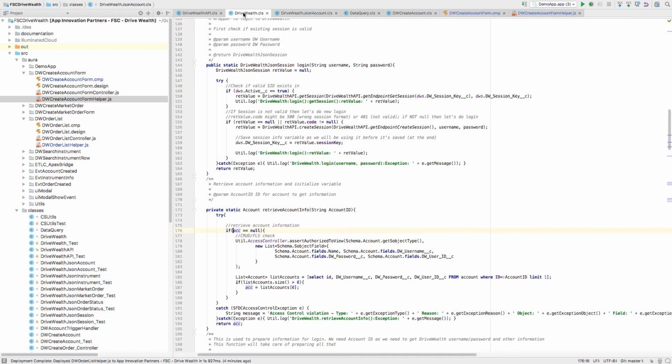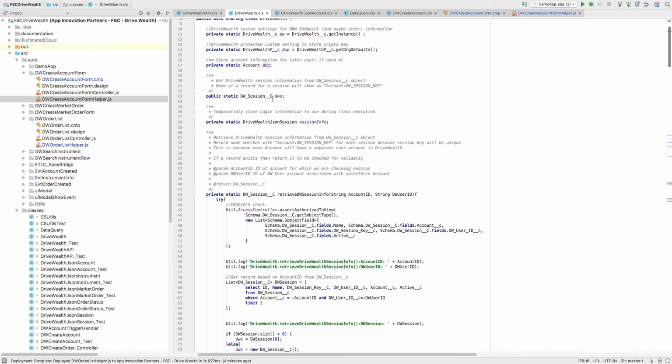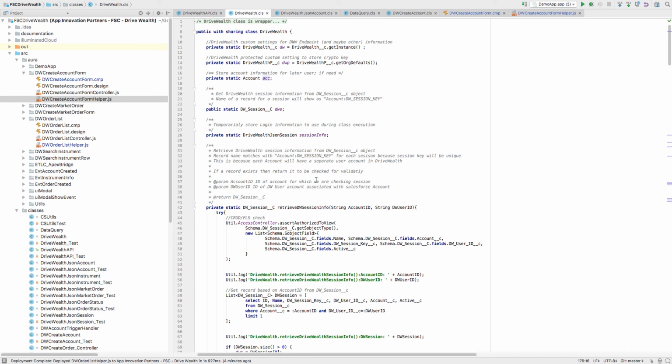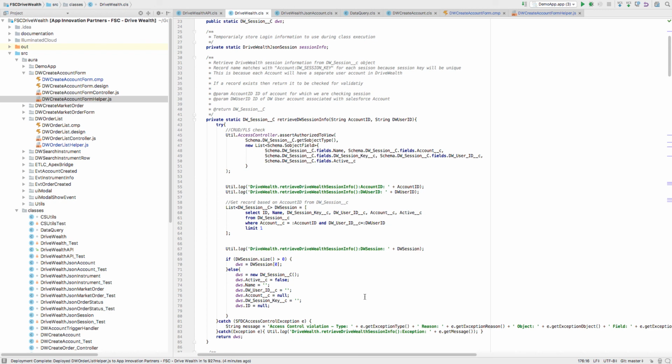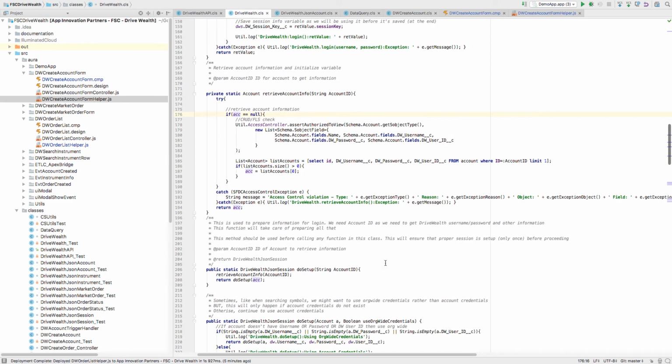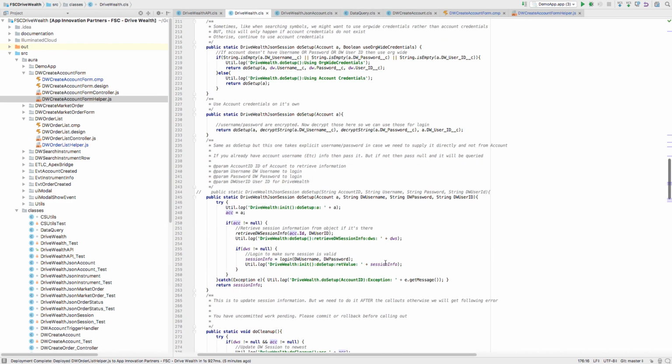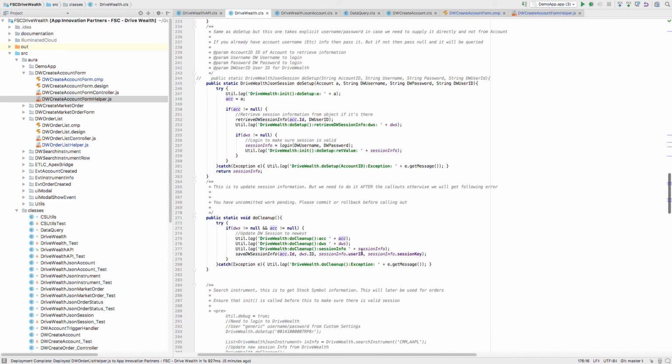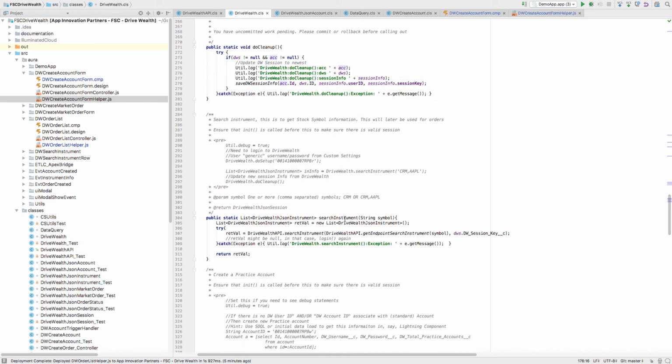To use this API, we built another class, DriveWealth. This class is responsible for requesting the parameters, doing the processing such as complex login parameters, login calls. It will check if there is a valid session already there. If it's there, then it will use that. If not there, then it will create a new session. And of course, after it's done, it's responsible for cleaning up and also for all of the calls that are made to the system for searching the instrument.